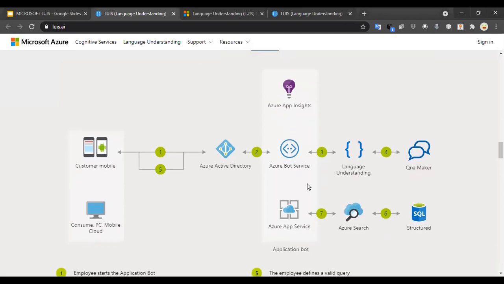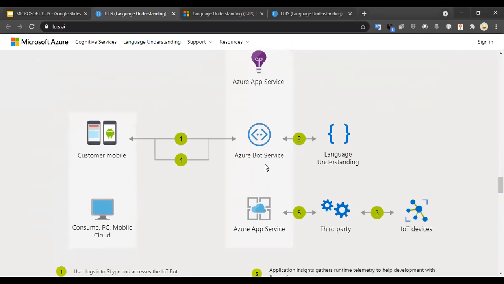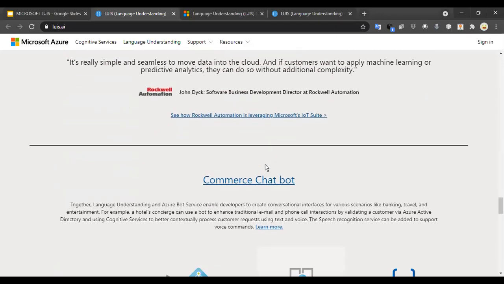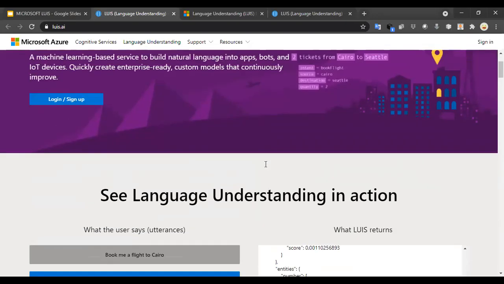So it can integrate with chatbots that are present in social media applications. It can also integrate with IoT services. As the user says the query, it is converted into a LUIS sentence, and LUIS tries to predict the sentence with its top score intent. Similarly, we can make a commerce chatbot from it.